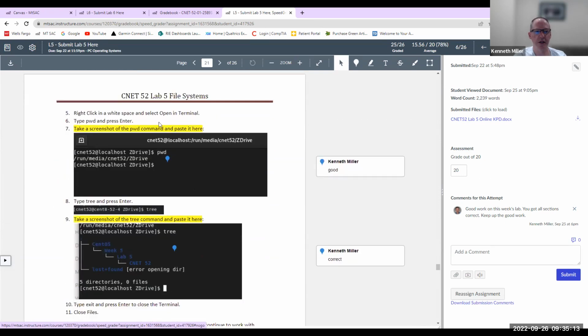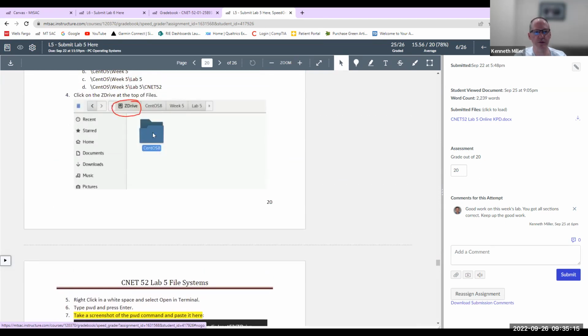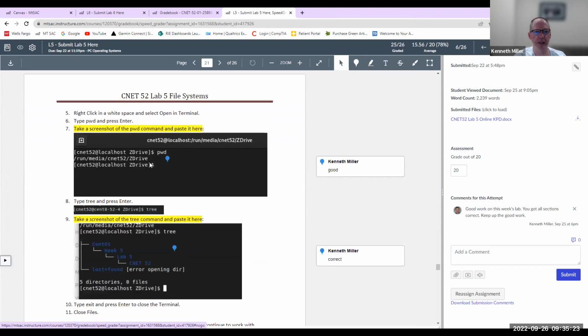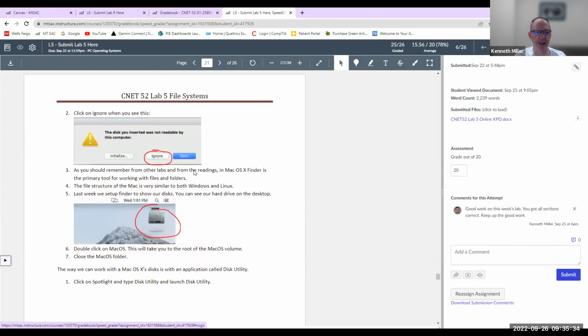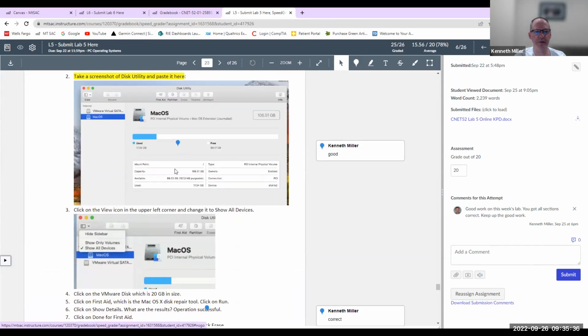Again, I wanted you to click on the Z drive, then anywhere in this white space, right click, open a terminal, and it should have taken you to the localhost Z drive. And then if you created those folders correctly, you'll see this tree again. And then with the Mac, we went in and I wanted to see the disk utility.